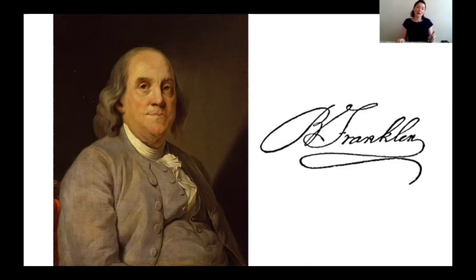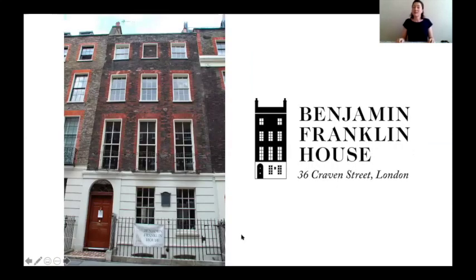When Ben Franklin was born, things were quite different to how they are today. America was not yet its own independent country — it was still part of England. That meant Americans had to do what the King of England and the government told them to. So that was the main reason Ben came to London: he came as a politician, or a diplomat, representing Americans and telling English people what they thought.